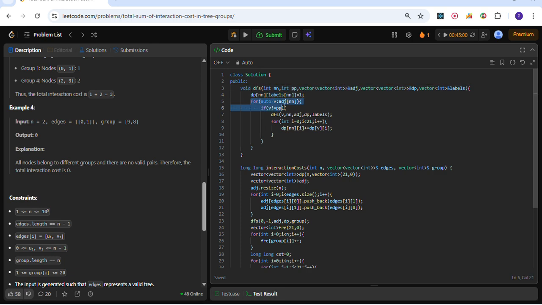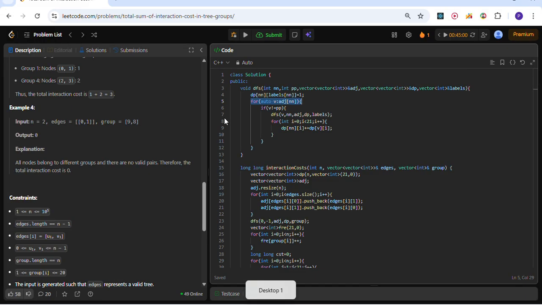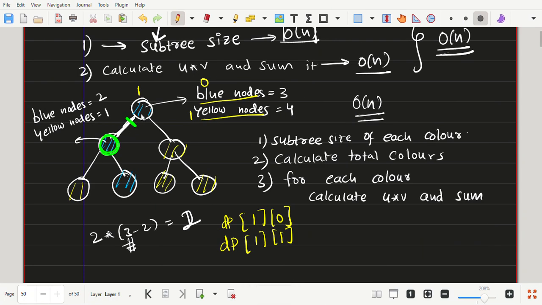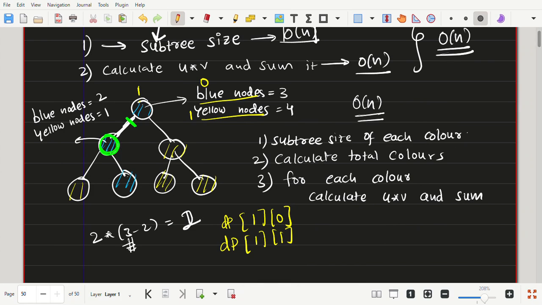Okay, then from there we are iterating over the remaining edges. If v not equal to pp, so that we don't visit the parent, because the parent is already visited. In DFS we visit each node only once. Then I am saying that populate all answers for the children. Populate answer for this node and also populate answer for this node. This DFS populates answer for this node, also answer for this node.